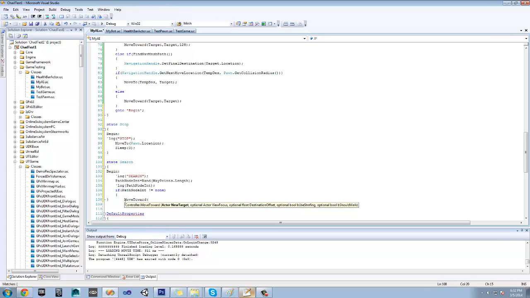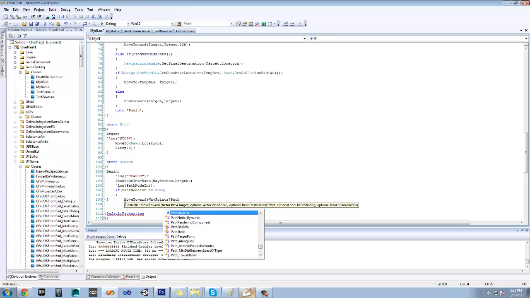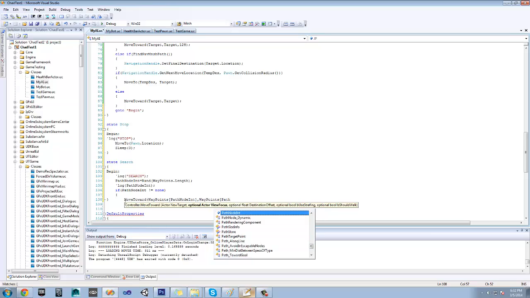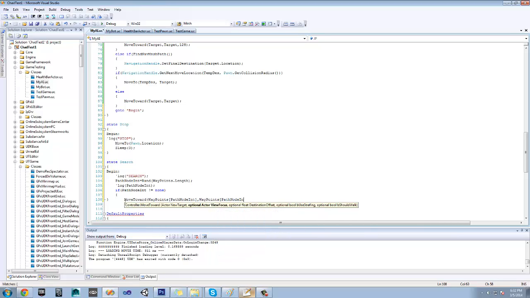Move toward, we're going to say act new target, which would be waypoints. I'm going to put the array, excuse me, path node int. I'm going to say path node int random. Okay. Then I'm going to have it make a look at it, which would be waypoints, path node int, and make the offset 128.